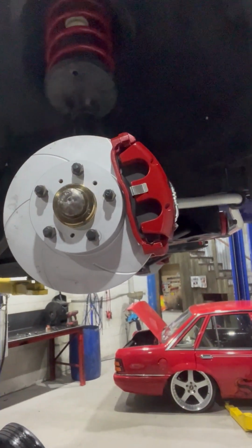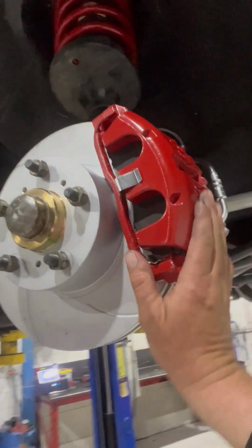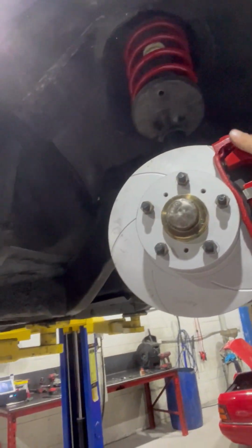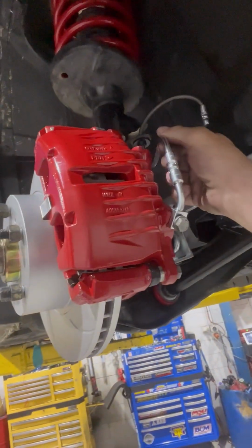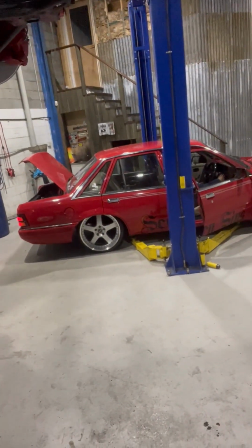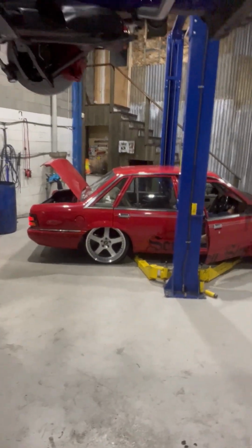All right, so the fronts went on. The fronts went on great. The fronts look awesome, which I guess is where 70% of my stopping power is. Let's just have a quick look. So, yeah, obviously, as you can see, that went on really nice. Calipers look lovely. Rotors are good. Braided lines come up really nice.